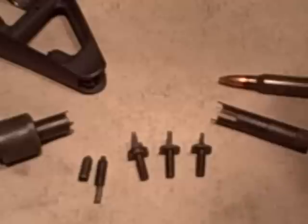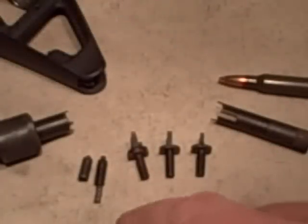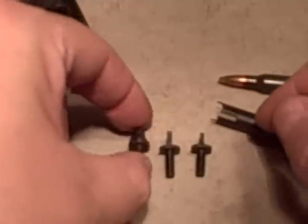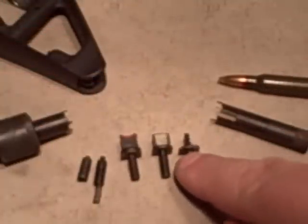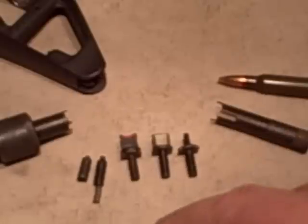So we're taking another closer look at the sight link by Mounting Solutions Plus. We've got it off of the rifle again, and we're just looking at it on the table here. And we've got it next to another fiber optic type of sight, and then next to that we've got the standard front sight post, just to compare them all.